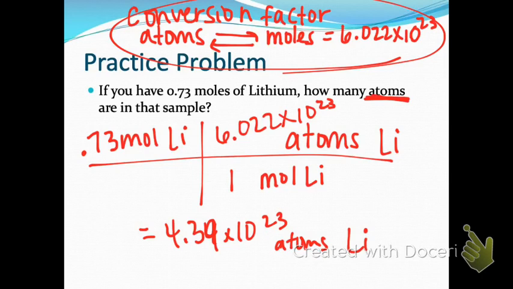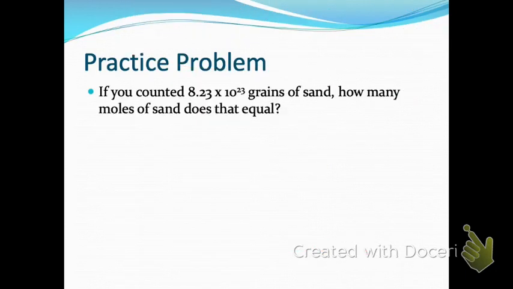If you need help with your calculator, now would be the time. If I count out 8.23 times 10 to the 23rd grains of sand, but how many moles of sand would that be? Do we need to know the molar mass of sand? Nope. Sand is not even on the periodic table.